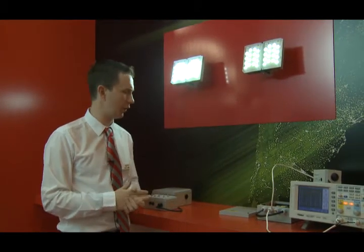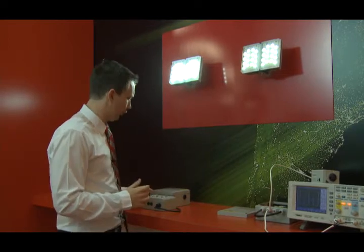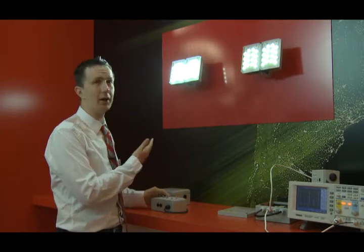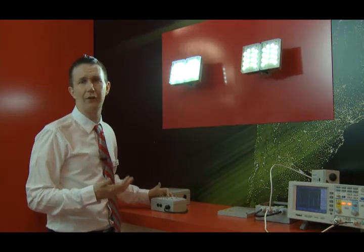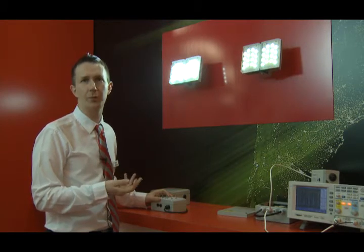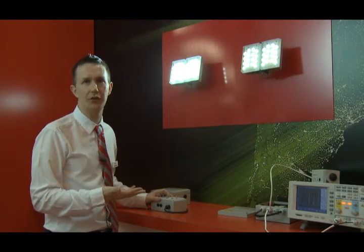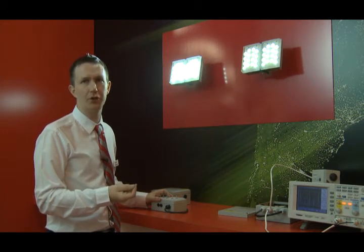Okay, this demonstration's on our Pro Series PSU, which was nominated as an IFSEC finalist for Best New CCTV Product. It has some advanced features that we don't have in our current range. If I show you our Ecologic setting, you basically have a 50% setting on your light. It allows you to save 50% of your consumption, but still achieve 70% of your distance. It allows you to get enough to see a picture, but not premium picture quality.